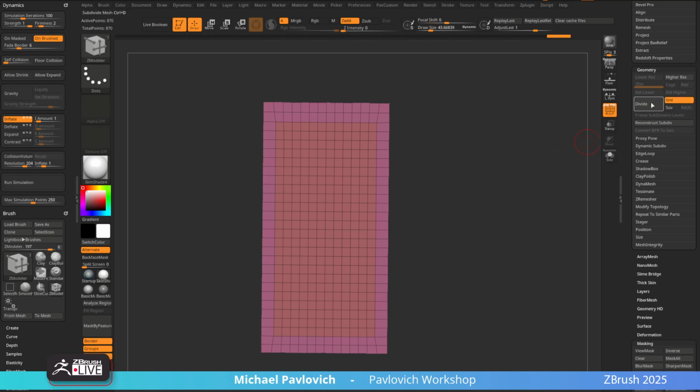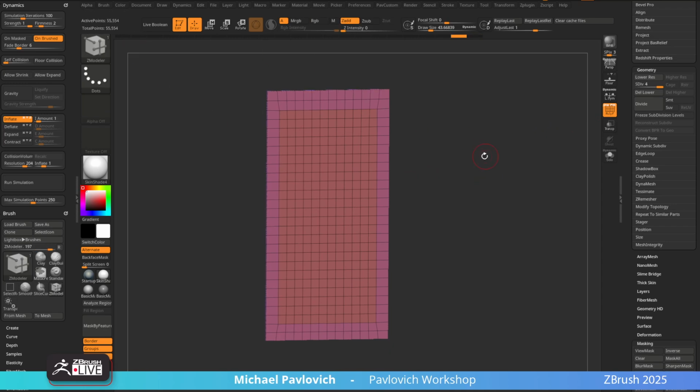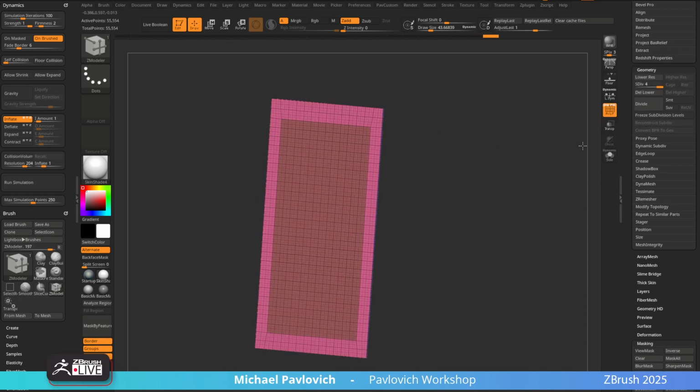If I don't turn off the smooth modifier and I divide it, it'll kind of average all my verts. It's not a huge deal in this case, but I don't want that. So I'm going to turn off the smooth modifier temporarily. I'm going to hit divide, divide, divide. I don't know, maybe up to 55,000 seems right. It doesn't look like it changed anything, but there is actually more geometry packed in. If you turn off polyframe and turn it back on, you'll see more polygroups.